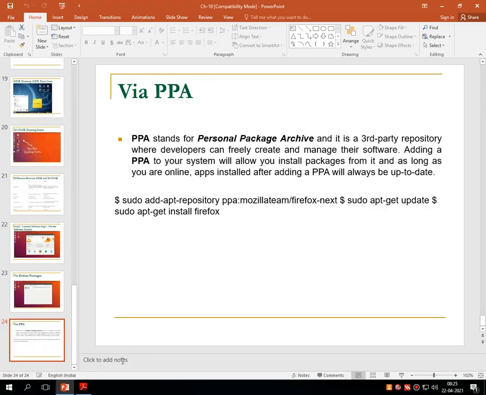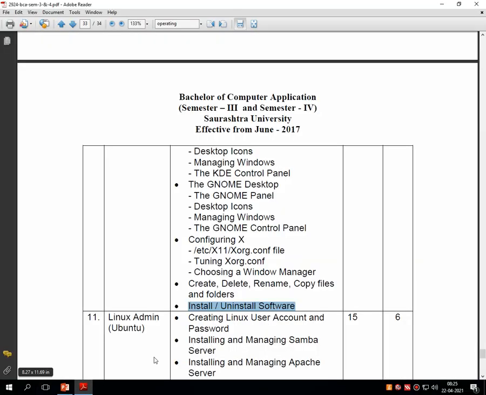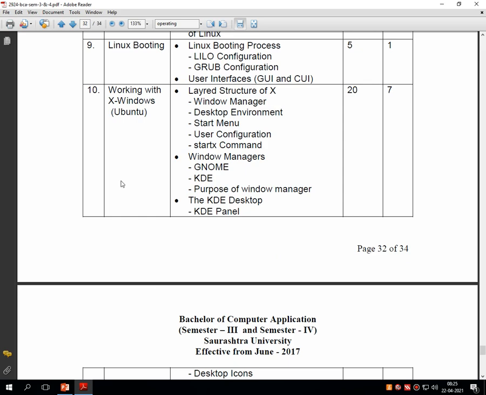We will not discuss this more. So this was all about unit number 10, Working with X Windows on Ubuntu.